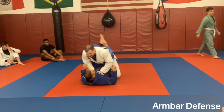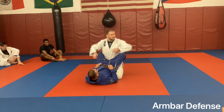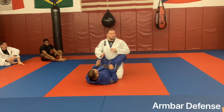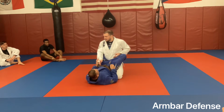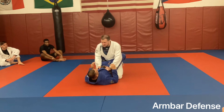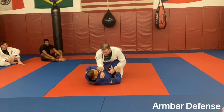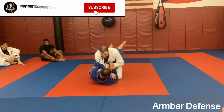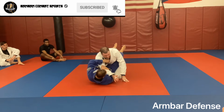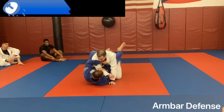So one thing we have to remember is white belt rule number one is both hands are in the guard, both hands are out of the guard. Realize nothing good happens when you're one hand in, one hand out. So let's assume that I've messed up. I'm dumb at jiu-jitsu sometimes. Mendoza starts to try to hit this armbar here. One of the first things you have to recognize is the fact that he's going for an armbar. So the second your arm crosses that center line, he starts to do stuff. We're here, I have to start being aware of this.